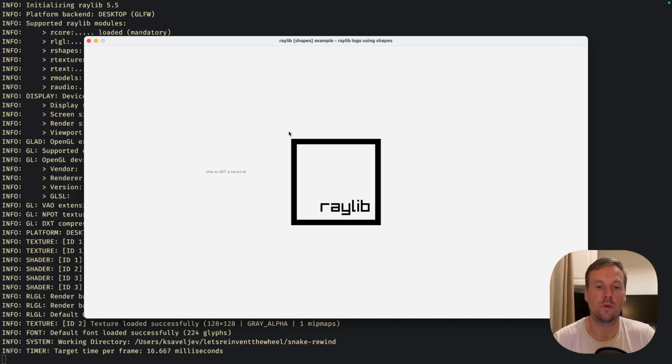And if we run it, our window keeps the same aspect ratio, but it's a bit smaller.